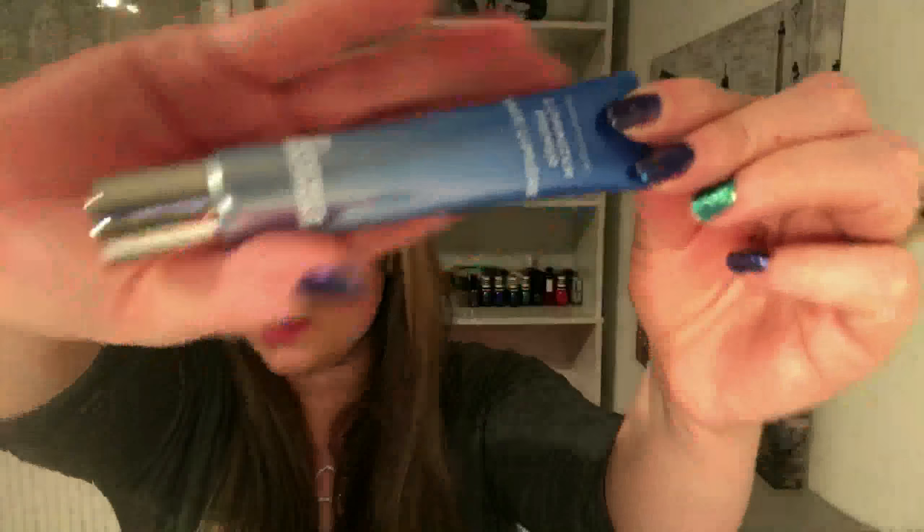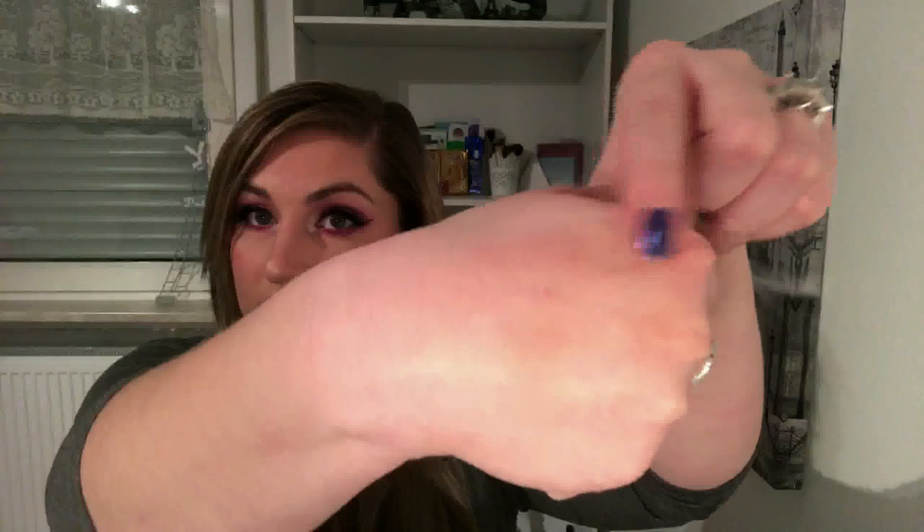So I guess we will start with the Pores No More Luminizer Primer by Dr. Brandt. It comes in super cute packaging — like, super cute. This retails for $38, so just this Luminizer almost paid for two boxes. I've already gotten my money's worth in the first product. You can see where I applied this onto my hand and all my wrinkles and fine lines are pretty much gone. That works really well. I can't wait to actually use this on my face and see how much younger I look — maybe like a teenager again. Probably not, but I can always hope and dream.